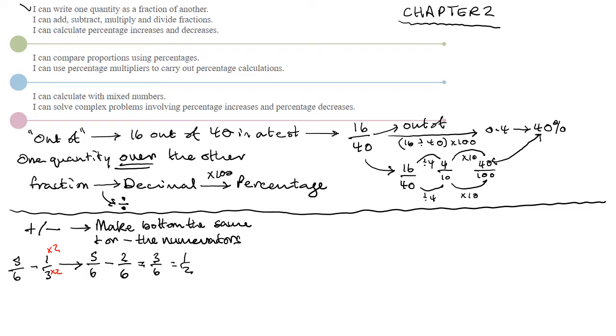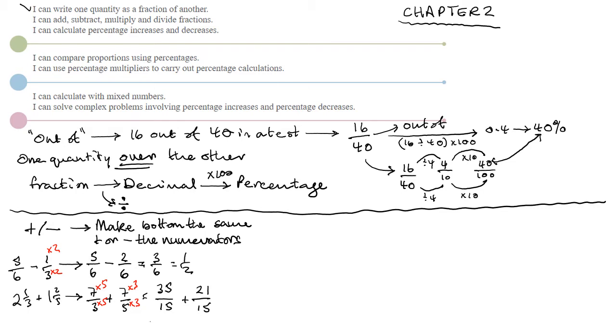It may be that I have mixed numbers, so let's say I had 2 and 1/3 plus 1 and 2/5. So the first thing we would do is change them to improper fractions. So you would have 7 over 3 plus, and the second one also becomes 7 over 5. We want to make the denominators the same. This time I need to multiply both fractions. I'll times this one by 5, this one by 3, and that way I get 15 at the bottom of both. So I'll get 35 over 15 plus 21 over 15.